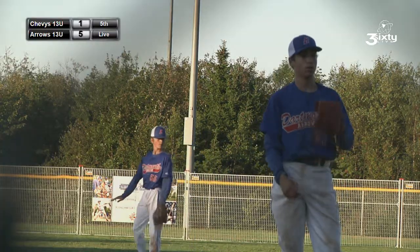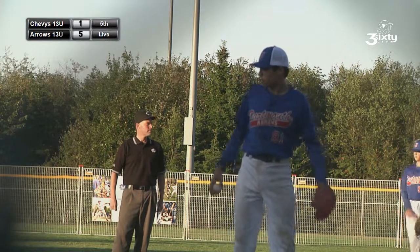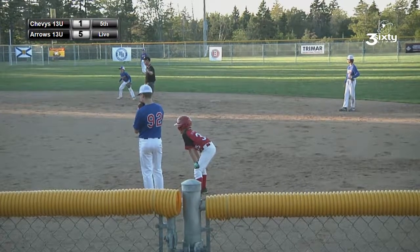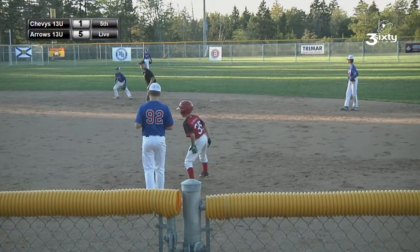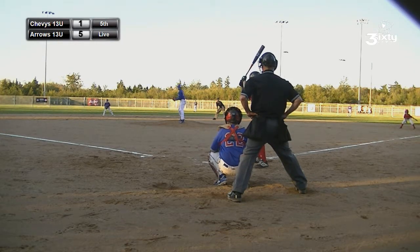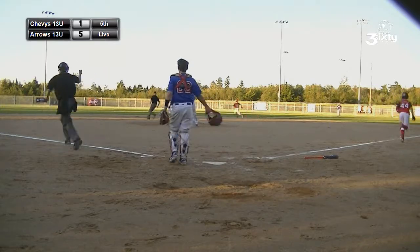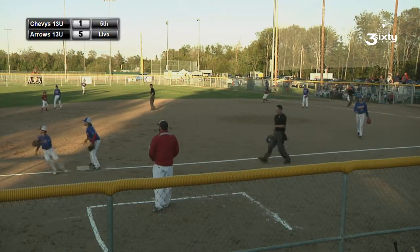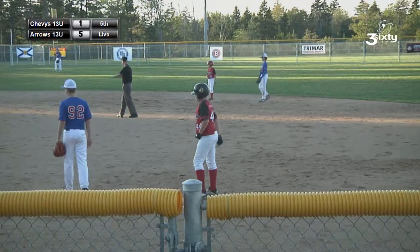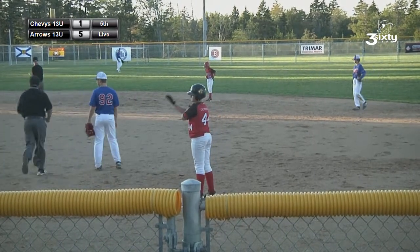That'll bring up Seth Bulger. So a leadoff walk for the Chevys. See if they can take advantage of it here. Bulger stepping in, trying to help out his own cause as he is the current Chevy pitcher. Grounds that one down the third base line and just fair. McDonald has to stop at second, however, as Sonchins gets over quickly to cut that ball off. So a walk and a single, and there's 2 on with nobody out.